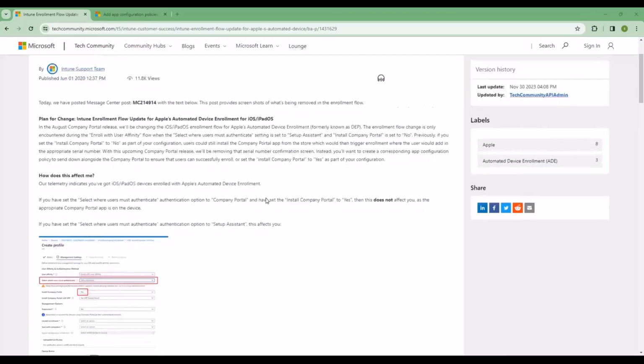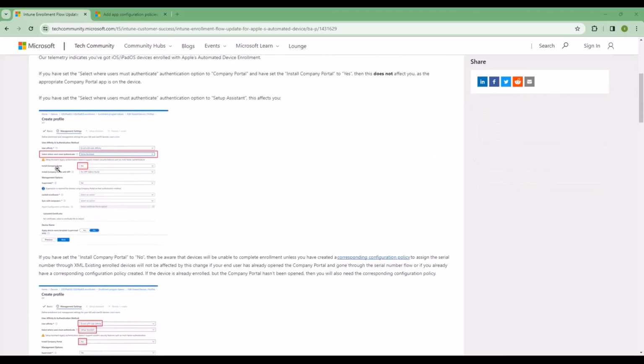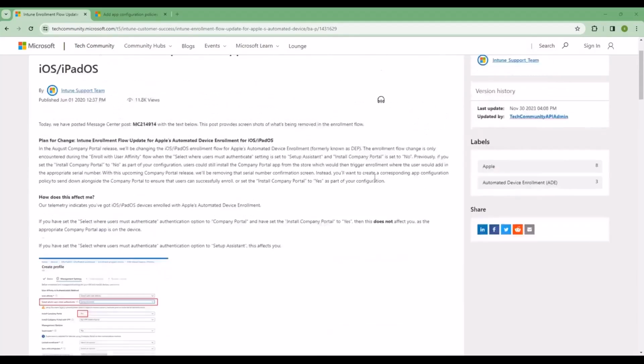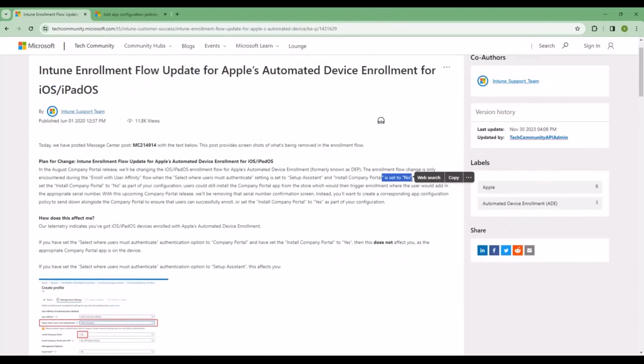Or the other option is, in this profile itself, set install company portal to yes. That is obvious, right? Right now we have it set to no, but you can always set it to yes.